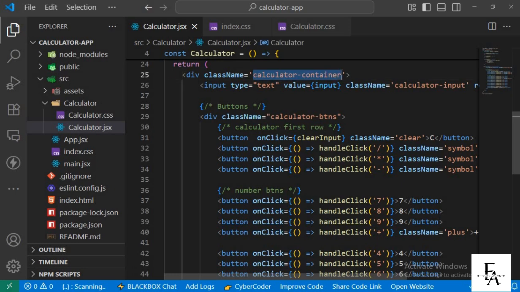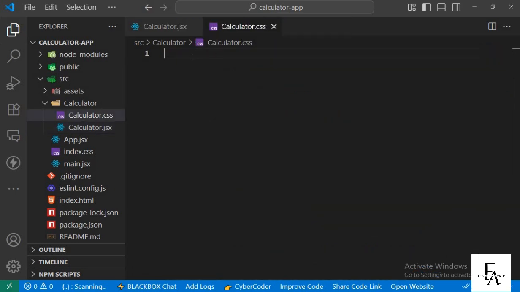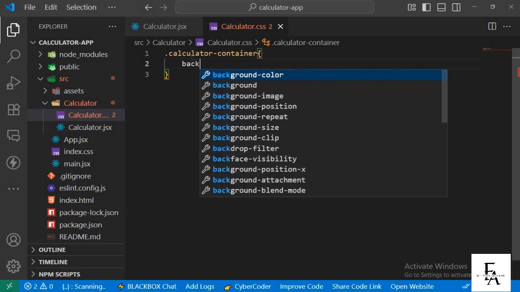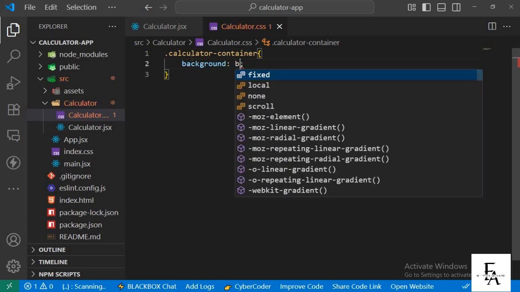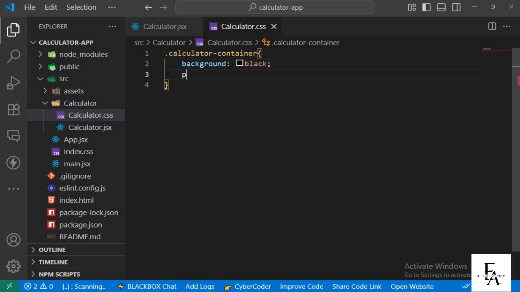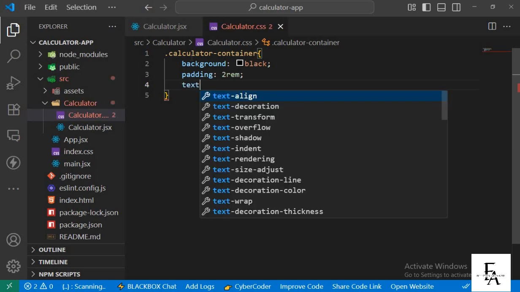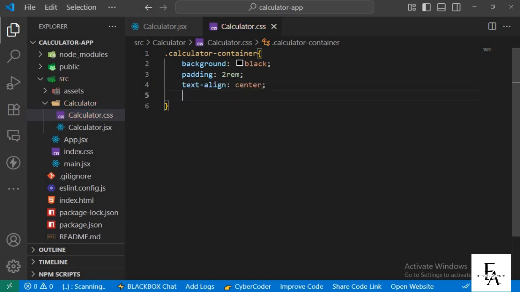We'll start by styling the calculator container itself. So right here, the background color, background black, padding of 2 rem. We're going to have text align center, text color white. The width should take 300 pixels.